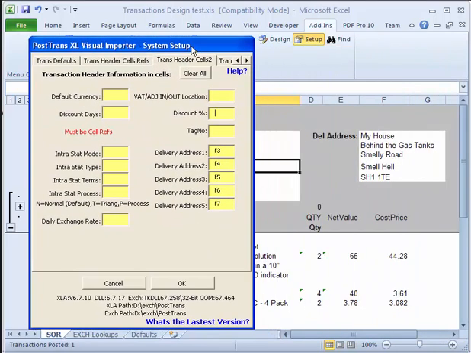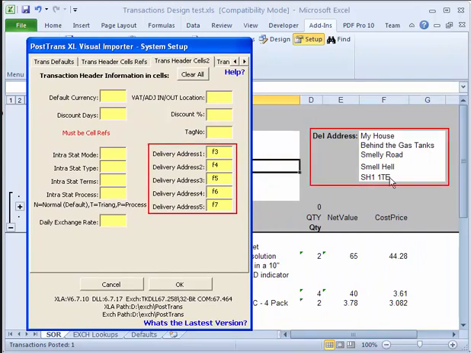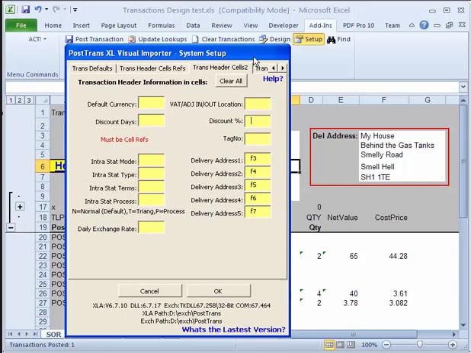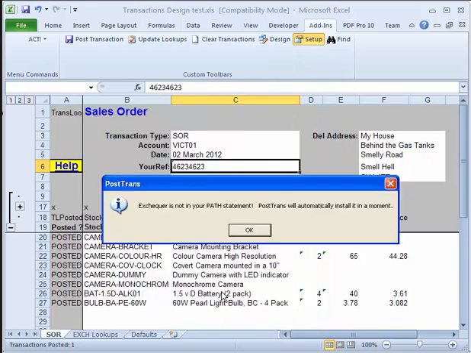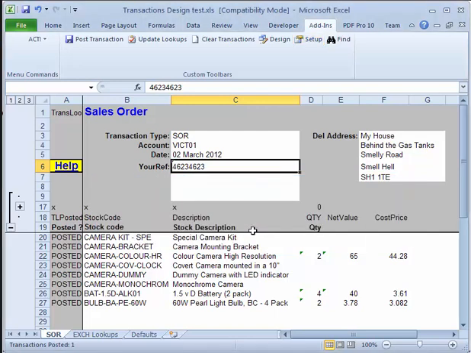So the next page is some more variables, and you can see there we've got the delivery address mapped to F3 onwards. It's important to realise that when you've mapped something like that, if you added a column, say between E and D, it would affect these mappings. You have to go in and edit them. So you've got to bear in mind it's best not really to add any columns or rows to the top portion of the spreadsheet, but they can easily be fixed by editing or moving the data back to where you anticipated it or mapped it to.